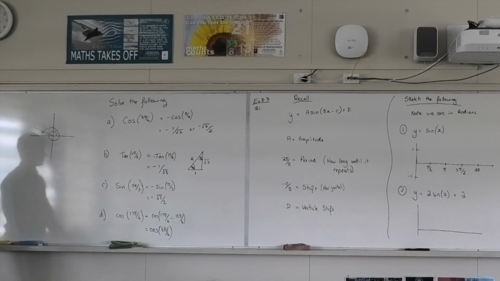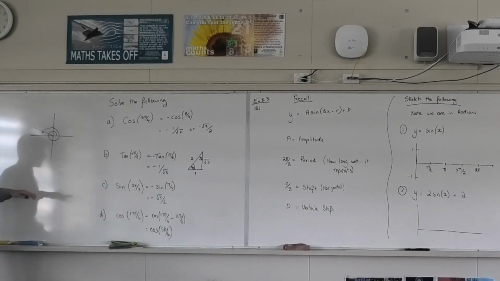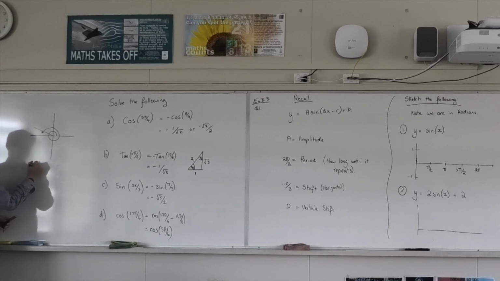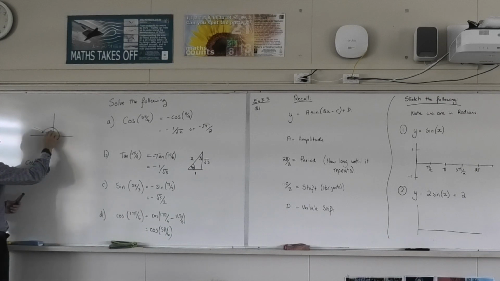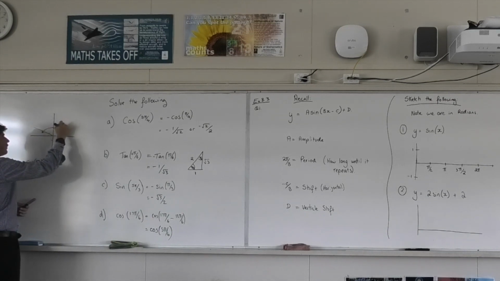We good with that? Now it's the same process. I might even do it over here and remember it. So I know that I've got cos 5 pi on 6. Same process. I'm now going to delete the first loop. I don't need that anymore. I just need that last bit. That last bit is equal to 5 pi on 6.